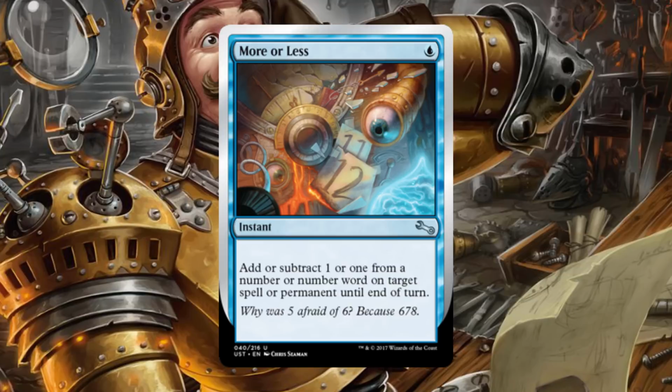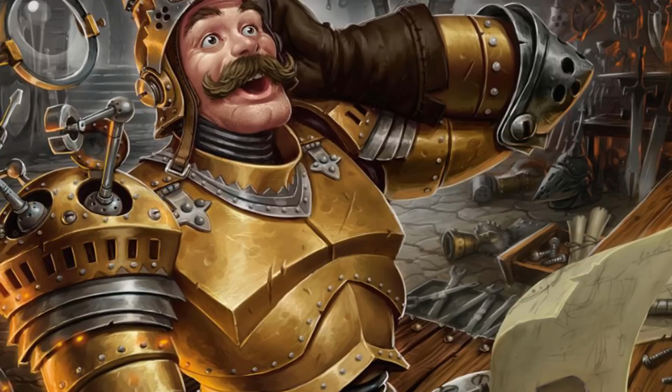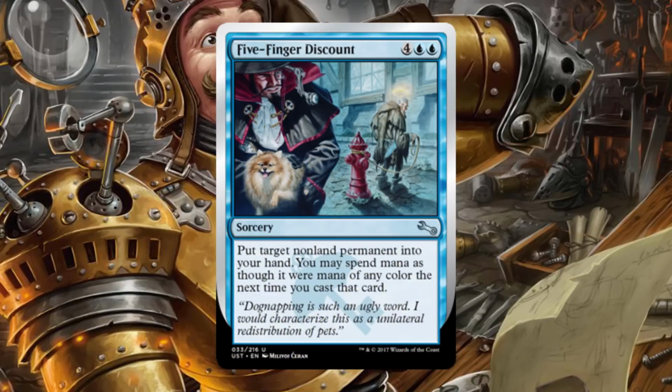Use this card wisely and you can be greatly rewarded. Next, we have 5 Finger Discount. Now at first it may just seem like an expensive removal spell for blue, however, the real value comes once the game is over. This spell gives you permanent card advantage in your personal collection while putting your opponent at a personal card disadvantage in their personal collection, which is incredible value for 6 mana.